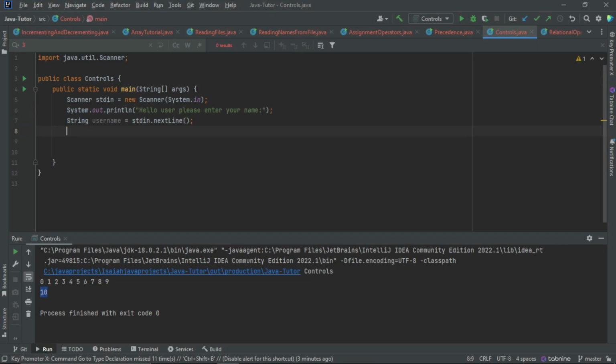We want to create an instance, a boolean variable called checkNumber. At first we are going to set it to false. Then we are going to ask the user to choose between two scenarios.